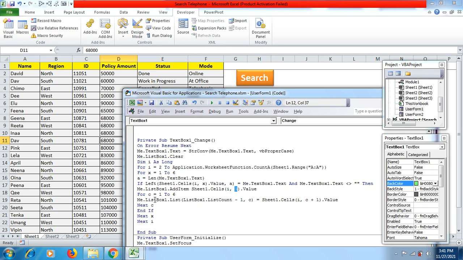Now friends, what we have to do further is once our data is being added, there are chances your data gets repetitive with the same names. So how we can sort out this information is: For c = 1 To 6, me.listbox1.List(listbox1.ListCount - 1, c). So we have referred the c over here again from the number of columns, equal to Sheet1.Cells. Our data is being displayed over here in Sheet number 1, so you have to mention the sheet number over here as well, .Cells, and again we mentioned the i, the rows, comma c plus 1, means if somebody is having the same name, then its data is also displayed over there if it matches the same name, .Value. Next we have to do is the End If, Next x, Next i, and End Sub.